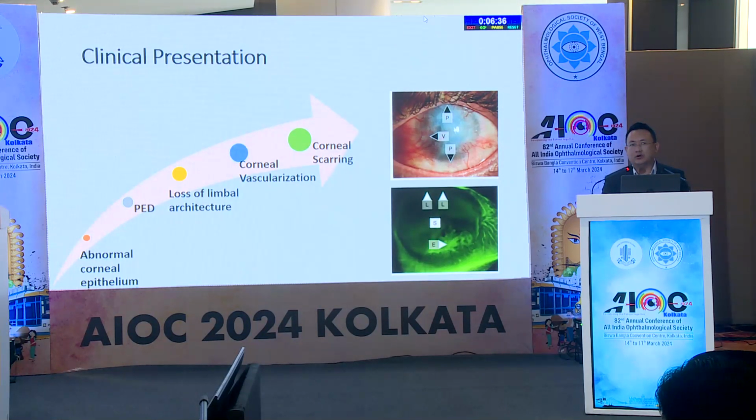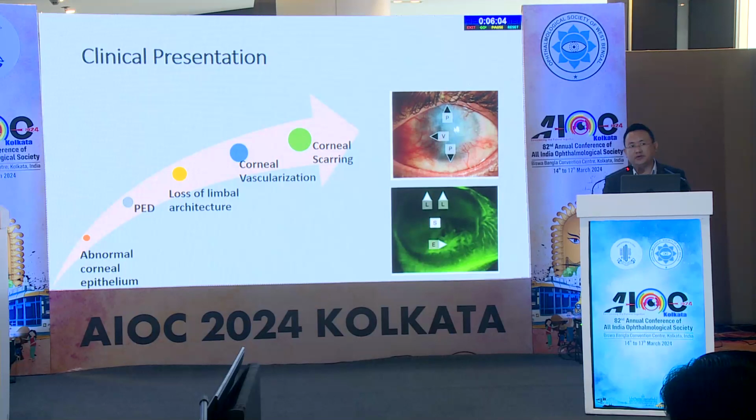In confocal microscopy, you can see changes in the basal epithelial cells, which are normally distinct, smaller in size and darker in color. But when limbal stem cell deficiency is there, the cells become more enlarged in size and the margins become indistinct. And in the later stage, in total limbal stem cell deficiency, there may be vascularization, total loss, and then deformity of the basal cells is seen.